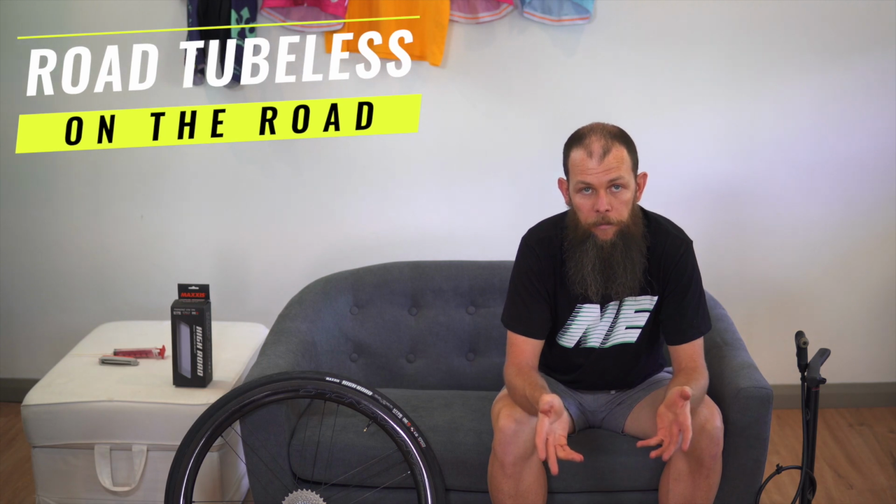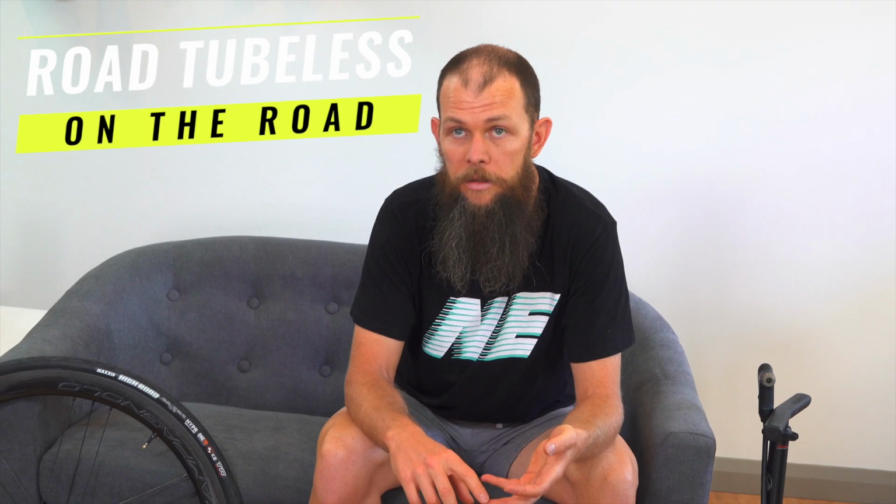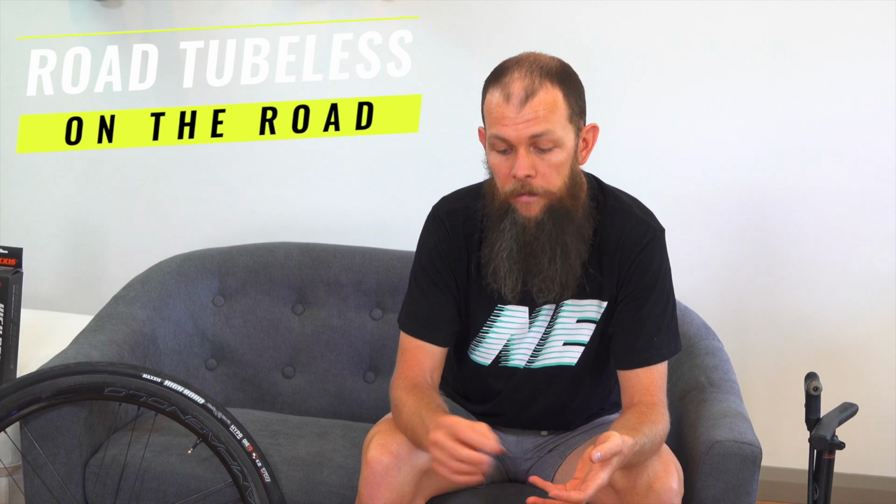So when you're out riding, carry a tube. Plugs will get you out of trouble most of the time if it's just a small cut. You've got Dynaplug, slug plug, several different options there. For longer days, I would carry a small amount of sealant as well, so that if you do get to the point where you need to plug it, you can top the tyre up a little bit, you can continue your day, everyone's happy. You're not the guy sitting on the side of the road holding everyone else up.